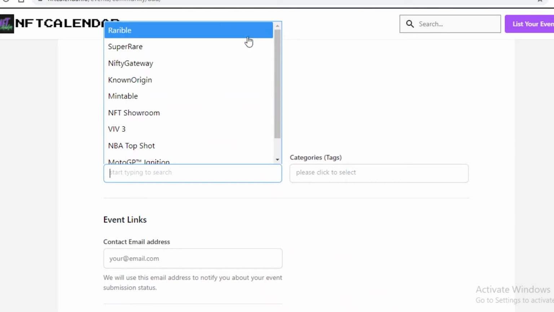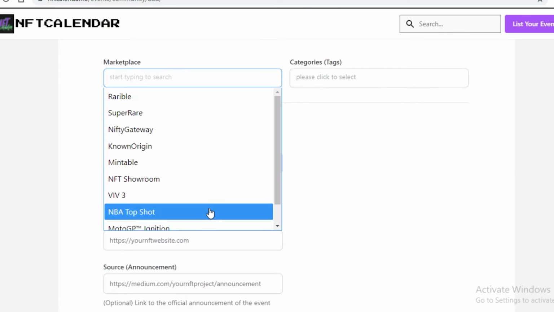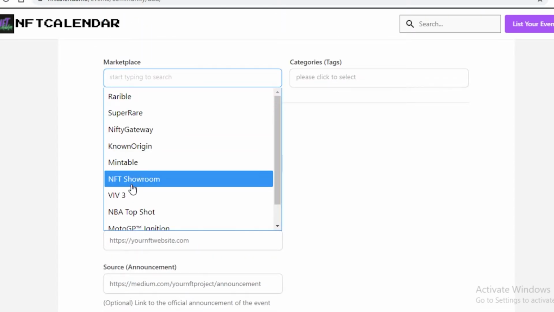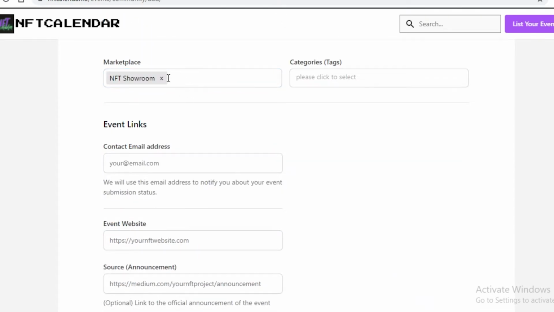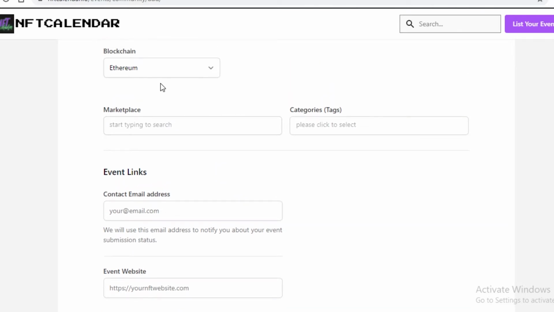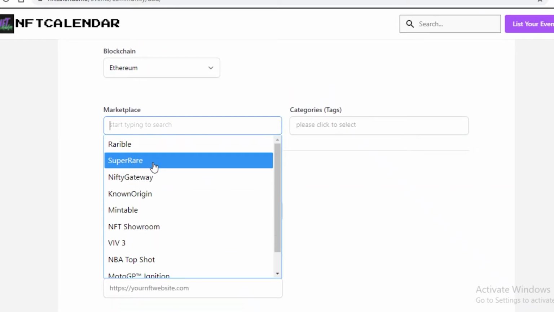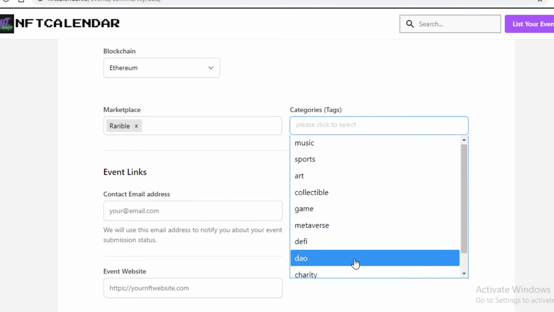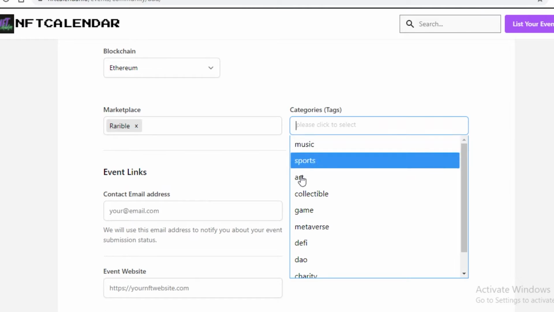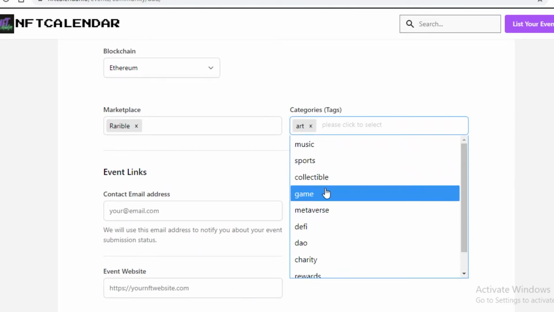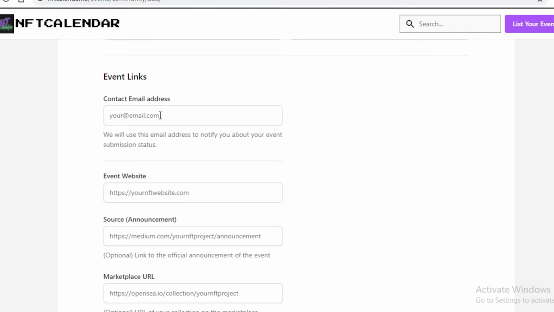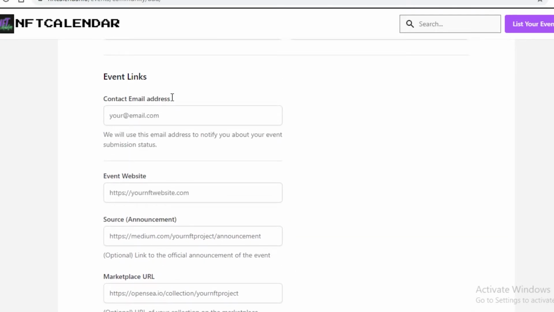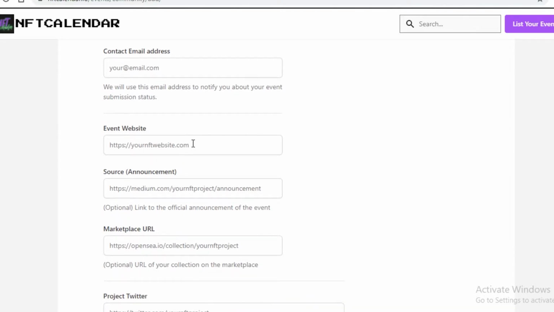After that, you have to add the marketplace it is available on. What kind of platform are you using to sell your NFTs? You're going to add that over here. Make sure you're adding all the accurate information, because you want people to be able to purchase your NFTs once they view it on NFT Calendar. Let's say I'm selling on Wearable, so I'll add that. And then you're going to add categories as well if you're pretty sure about the category. Let's say this is just an art or a collectible item. Then you can add your event links. If you have a website where you are selling your own NFTs, or any kind of marketplace where you're selling your own stuff, you can add that over here.